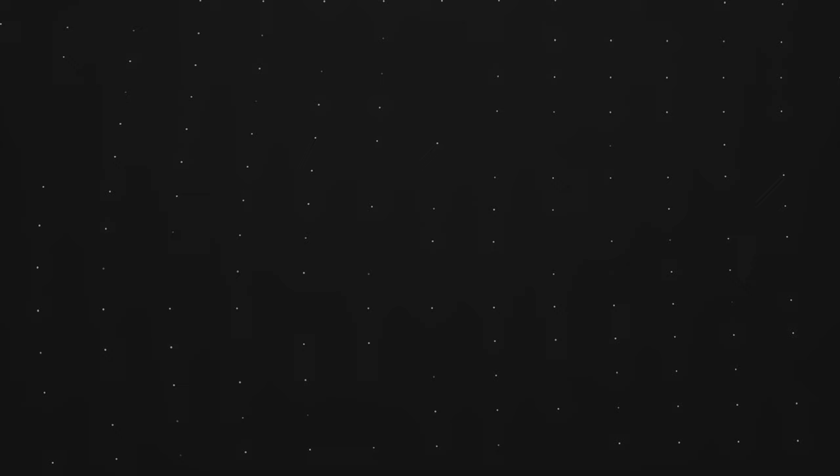On applications — it's a little different. If you go to their website, there's not necessarily a way to just apply as a general member of the public, because this is basically for customers who already have Edward Jones accounts. If you don't have one, they want you to first meet with a financial advisor and ideally open a brokerage account. It doesn't appear to be a strict requirement of the cards, but it doesn't really make sense unless you're going to be an Edward Jones customer. If you are an existing customer, you can apply online through your normal profile.